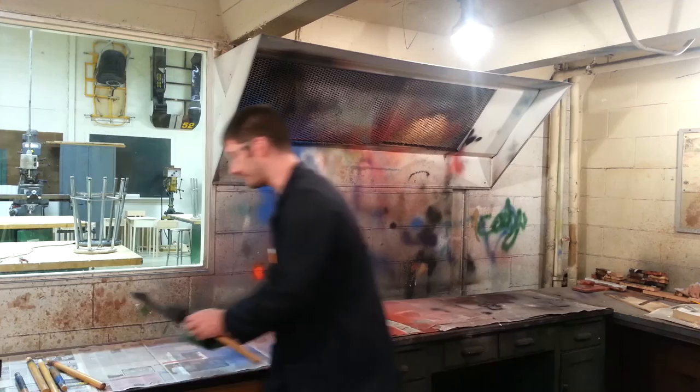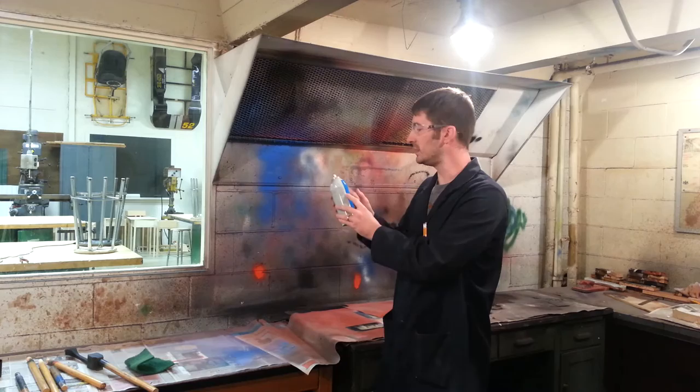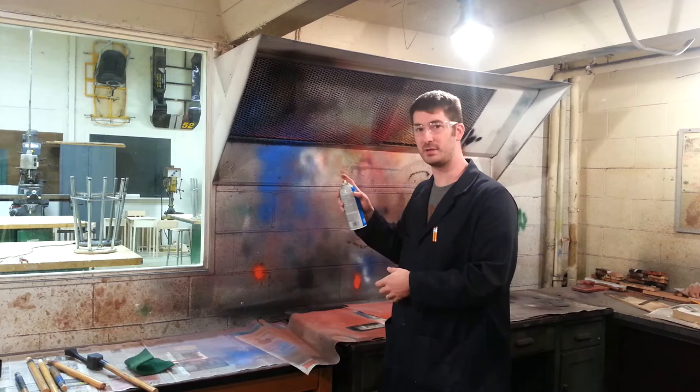Okay? One final thing before I get going. I showed you this trick before. If you want this can of spray paint to last for the entire life of the can and the entire life of the paint that's inside of it, once you are done spraying and putting your spray coats on, even after the 10 minutes, it's not a bad idea to do this: turn the can completely upside down.